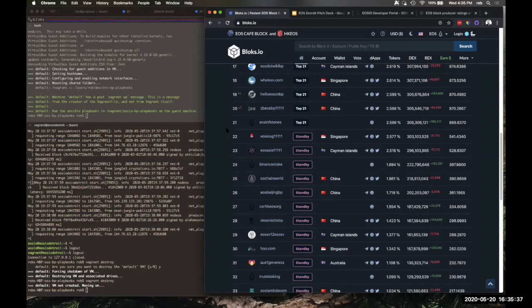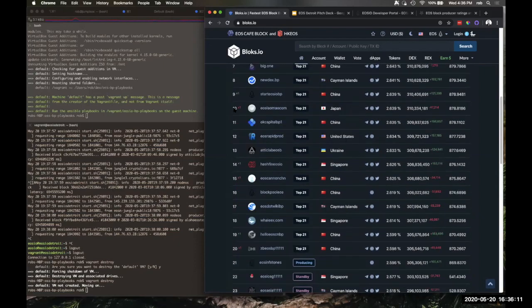After 21, we've got this cutoff down to 22, where there's what is known as standby pay. You can see top 21 here, and then standbys in this label here. The standbys are incentivized to keep a production-ready infrastructure so that in the event that the top 21 fail or someone has to unregister, there are nodes waiting to replace them. What if a government coerced one of the top 21 to shut down their company?